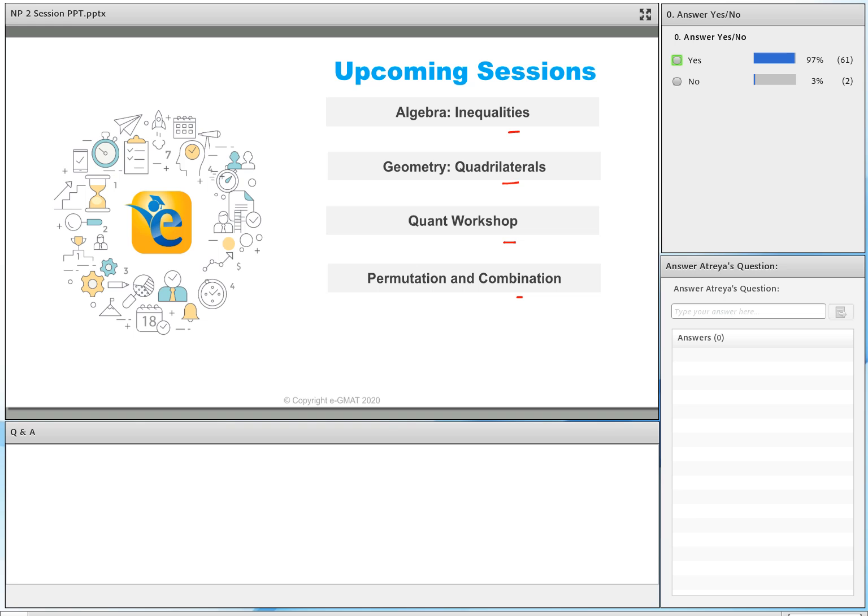Right, okay. Now, one very important thing over here is how do we use the various tools that we have, which you can see on your screen right now. At the bottom of your screen, you can see a Q&A pod where you can put in your questions related to content or anything else that you might have around GMAT. Harsha and I both would try to answer those questions over time. And on the right hand side of your screen, you can see a short answer poll. This would be used for any question that I ask you. For example, if we are solving a question and I want to ask you something, please put those answers in the short answer poll.